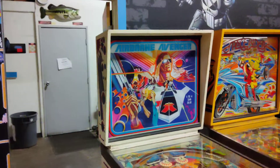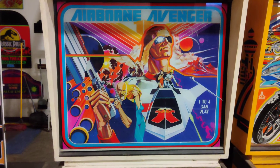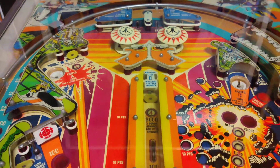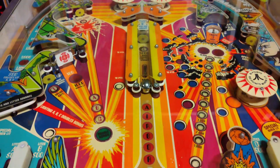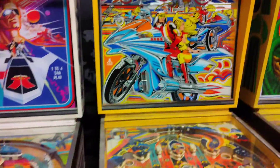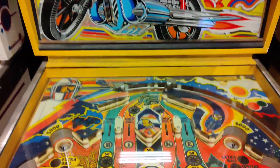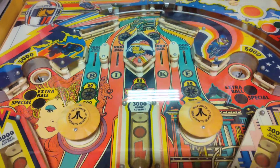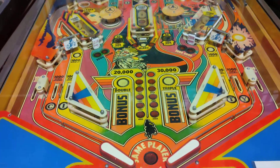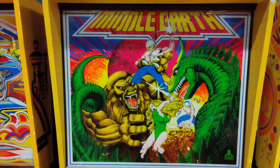Then we have the entire run of Atari machines that preceded in production — the Airboard Avenger, Steve Ritchie's game. I'm going to take a look at the back glass and some of the great playfield art that is always a trademark of Atari pinball machines. All of Atari always had great art, great cabinets. Space Riders — the awesome mirrored back glass, just an amazing look to this game. I remember each and every one of these Atari pinball machines coming out when I was in the bowling alley. It was always fun to see a new wide-body Atari come out.